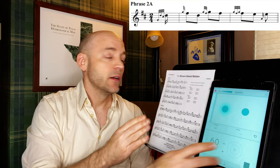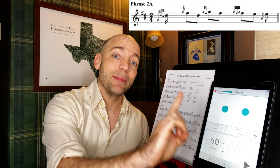We want that first G grace note of the F doubling right on the click of that metronome. The second G grace note happens after the click, and we want to make sure we're tapping that A between the two E's on the next click of that metronome.